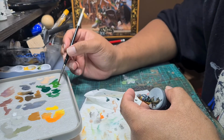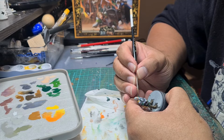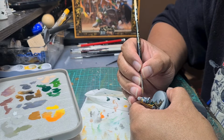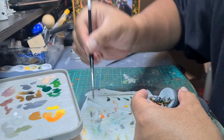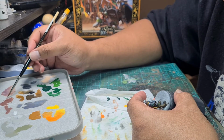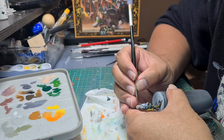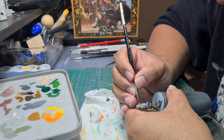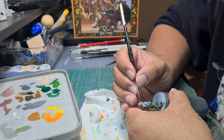That, not forgetting to do this bit here. So I may have stuffed up the eyes just a little bit, so what I'll do is bring it back using some washes, especially in the darker area. Never get eyes right.